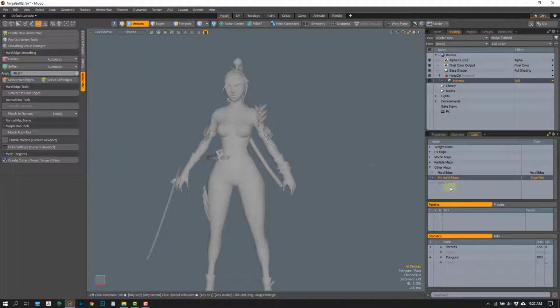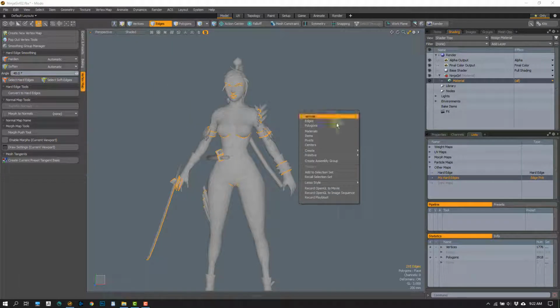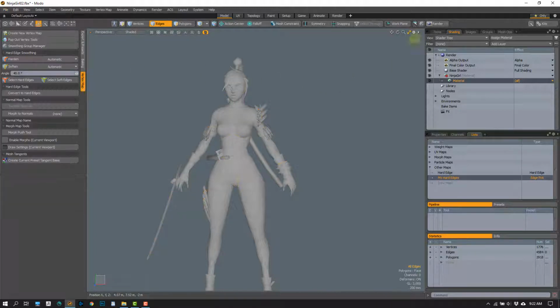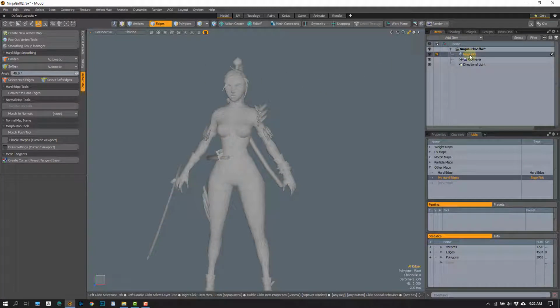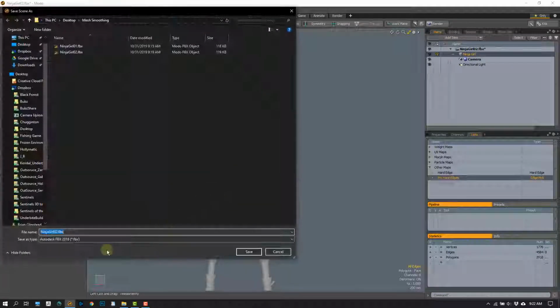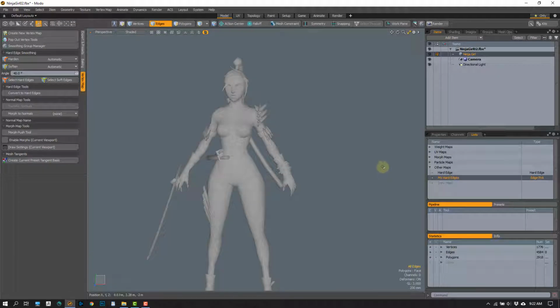But whenever you save out a file from now on, just make sure that you do select My Edges, right click, add to selection set, make a little group called My Hard Edges, save that out, and then do a file save. So you're effectively keeping your working file to be a Moto file, but then the file you give me will be file, save as, FBX, and then deliver me the FBX.